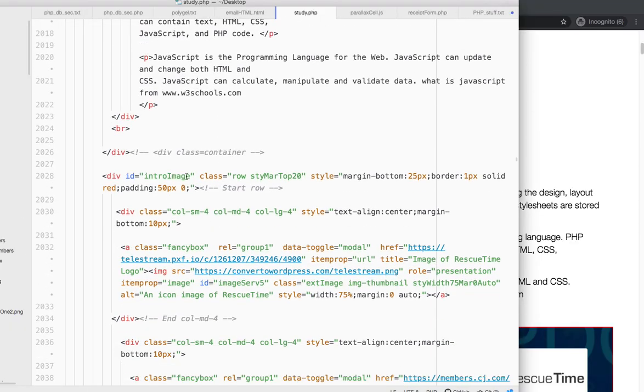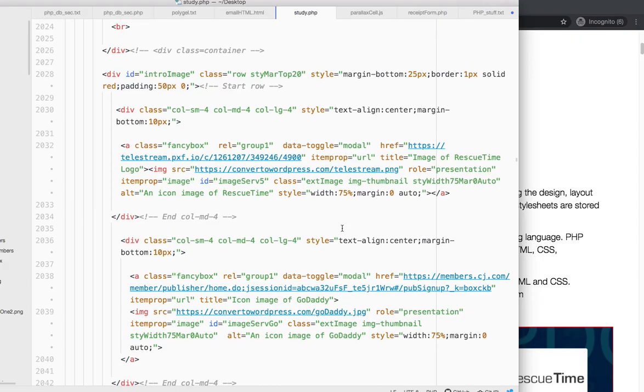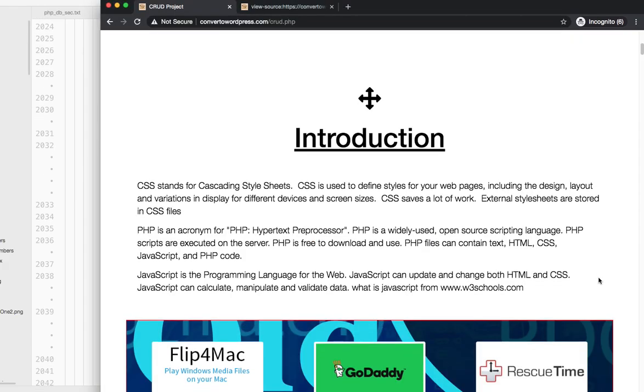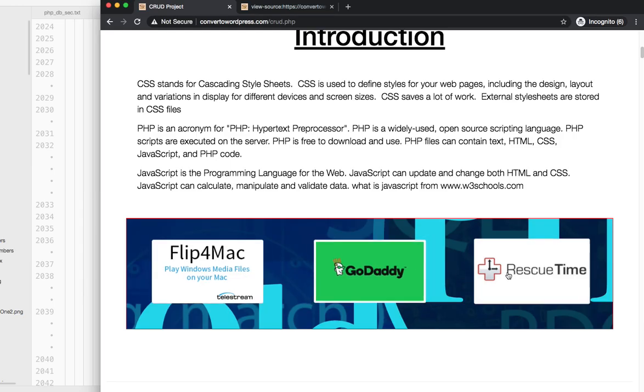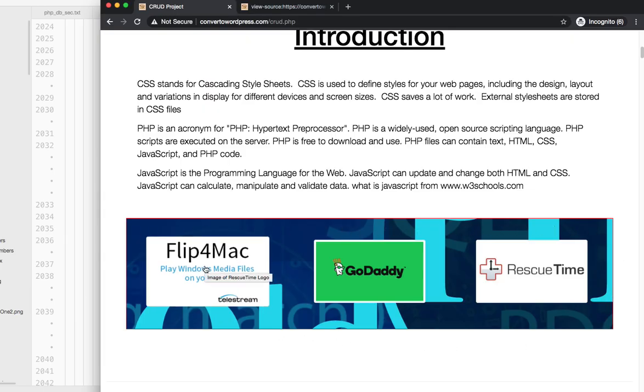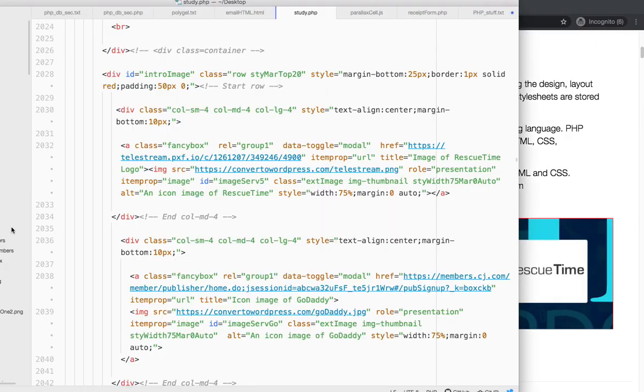Then you have your intro, to show you this part right here with the 3 columns. This is a div, which is a container, which is within a row, which has 3 columns. And that's what these are.